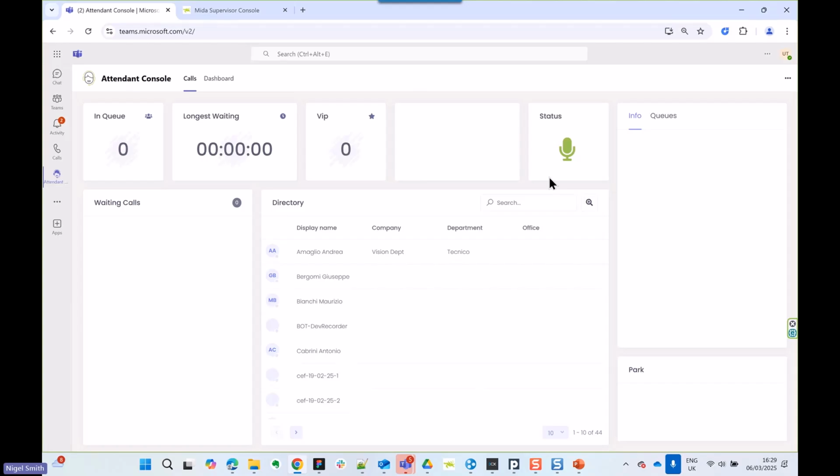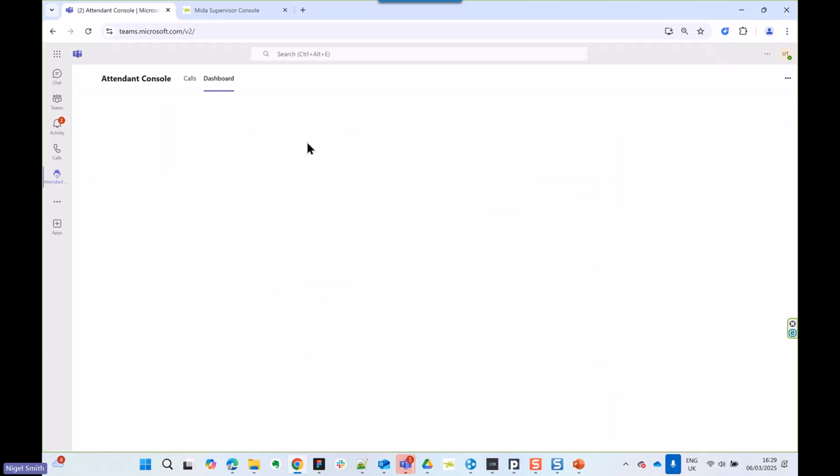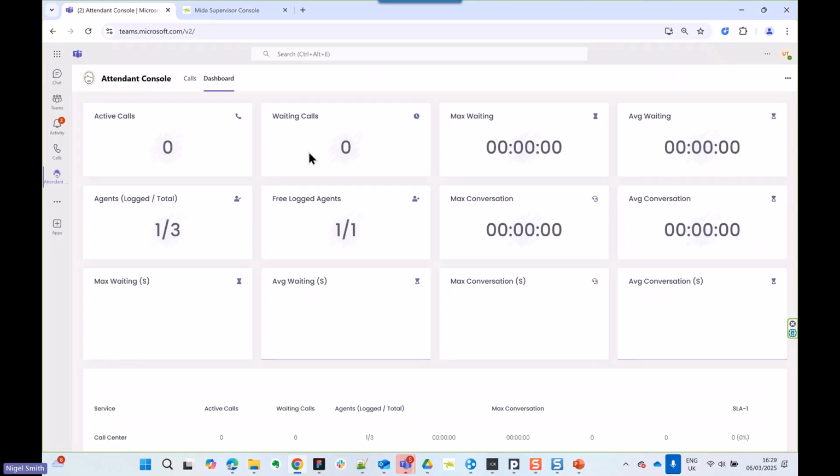But now the voice device, instead of being a baked-in soft phone within the browser, is your Teams phone. So it's actually using the native Teams dialer, the phone within Teams. We can change the status just like we did before. We have the directory just as we did before, and the advisors also have access to the dashboard direct within Teams as well.